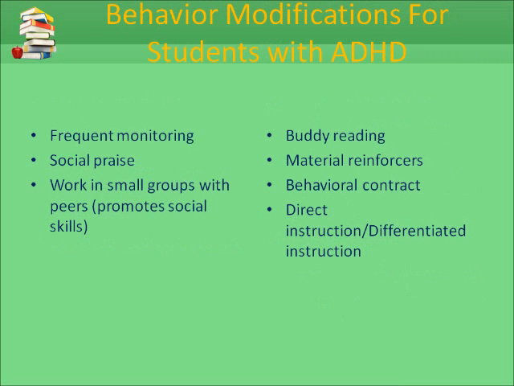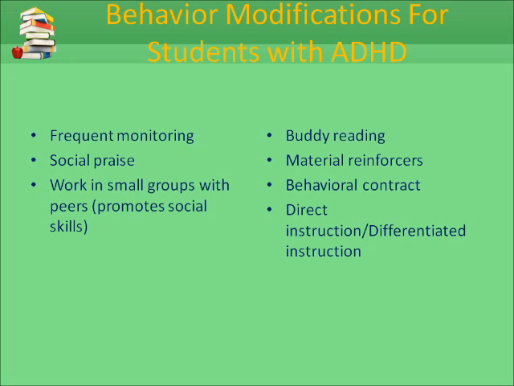Behavior modifications for students with ADHD. Although it is difficult for students with ADHD to focus in a classroom environment, there are several behavior modifications that teachers may use to ensure success in the classroom. Teachers can frequently monitor students' achievements through the use of formal and informal assessments. This can be with teacher-made tests and informal observations.